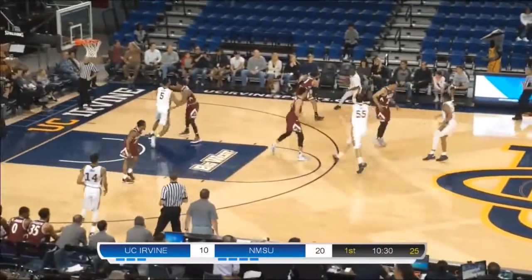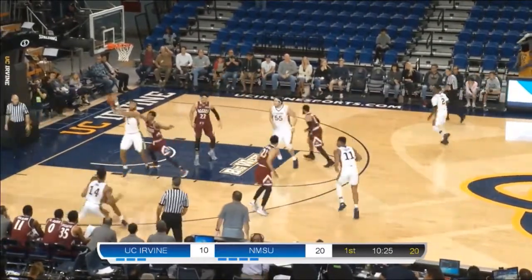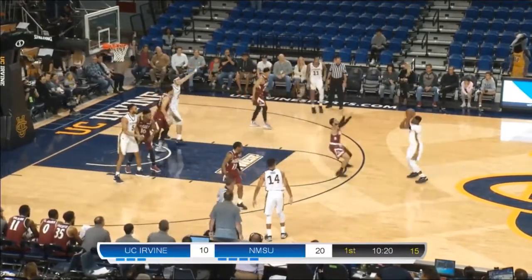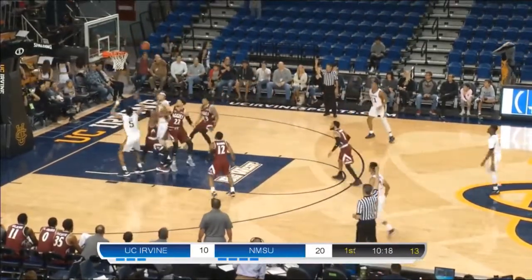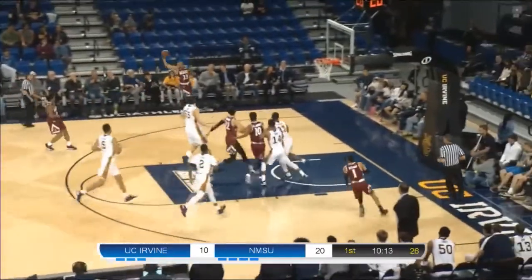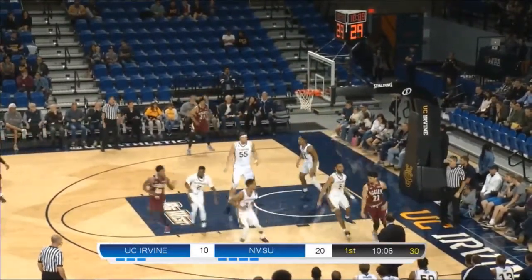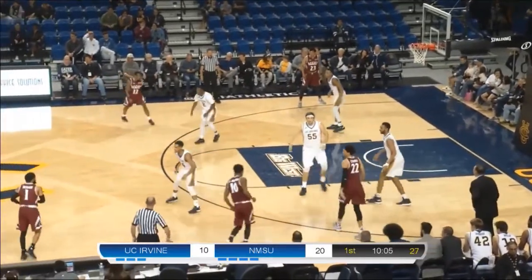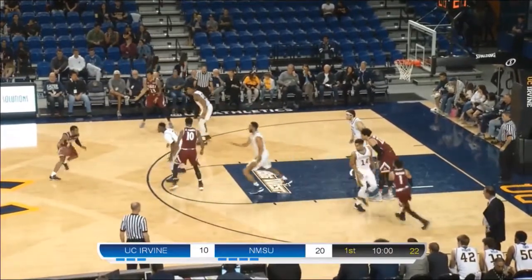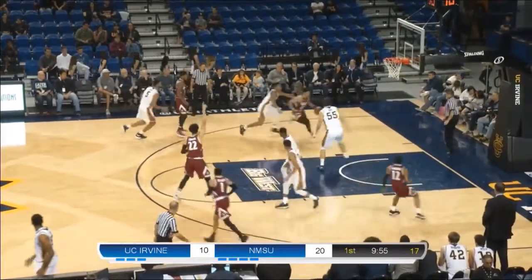Now here comes Max Hazard up the right side, working the ball back over to the left. John Edgar Jr. to Evan Leonard, now it's Galloway. Galloway had 13 rebounds against Idaho — kicks it back out to Leonard. Three fired by Max Hazard — was off to the left. Jamario Jones on the other end — kicks it out to Lofton. Three — missed. He hit six of them against USC on Christmas. New Mexico State's going to get a second chance. The rebounding for New Mexico State has been strong — currently out-rebounding UCI despite shooting at a much higher percentage.